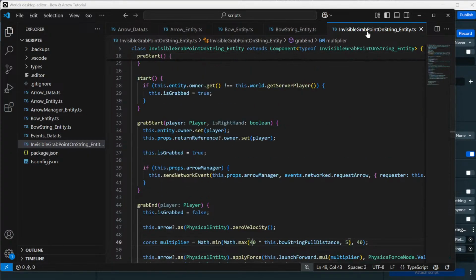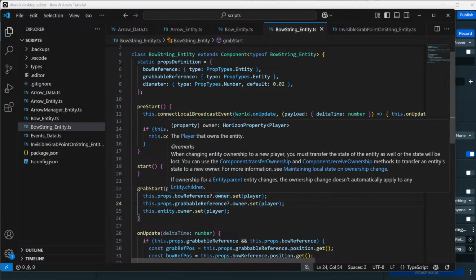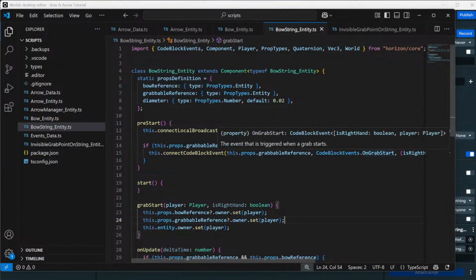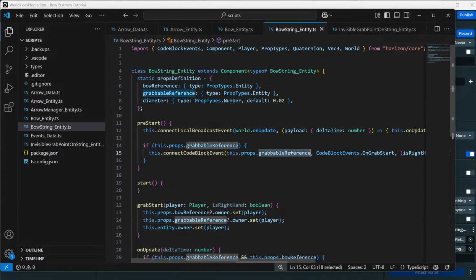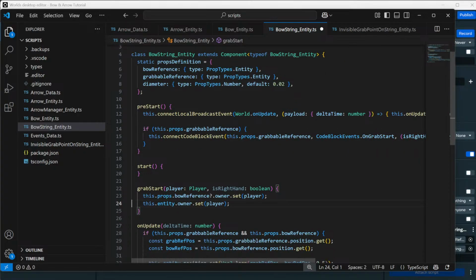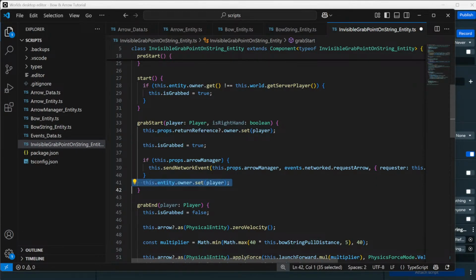Here we do. Invisible grab point on string. So this bow string entity was connecting the grab start from what? From the grabbable reference. Ah, got it. Okay. Let's remove this, because this is connecting that grab start to transfer ownership of its bow reference and its owner. That makes sense. And then this one should transfer ownership of itself right here. Okay. And we'll move that to the very bottom.